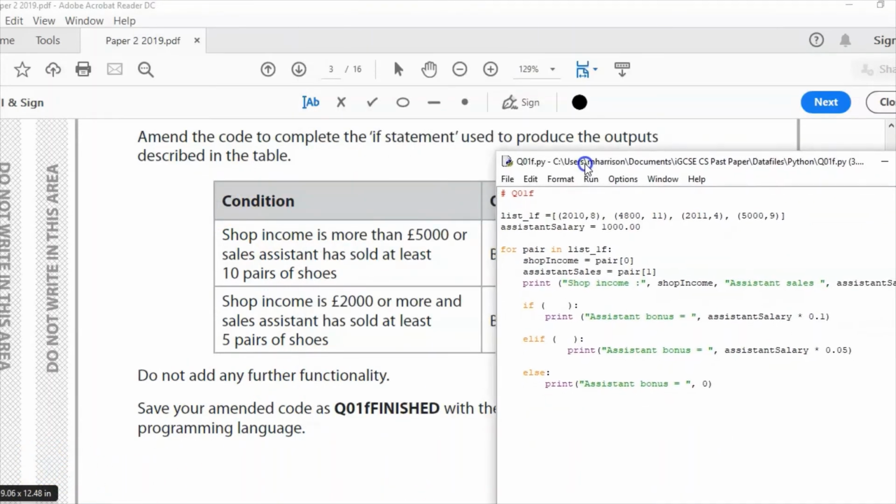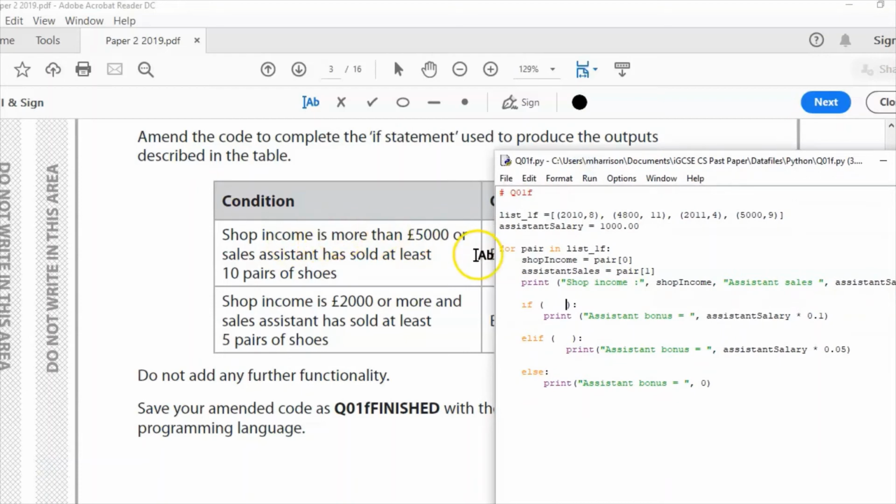So let's start with that first condition. Shop income is more than 5,000 or sales assistant has sold at least 10 pairs of shoes. So I need an or in there. So shop income, I can see the variable name there. So I don't misspell it, I'm going to copy that and pop that in there. Okay. And I'm going to say greater than, so it's more than, it's not greater than or equal to 5,000, it's greater than 5,000.